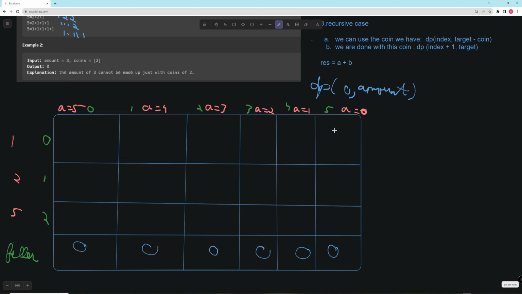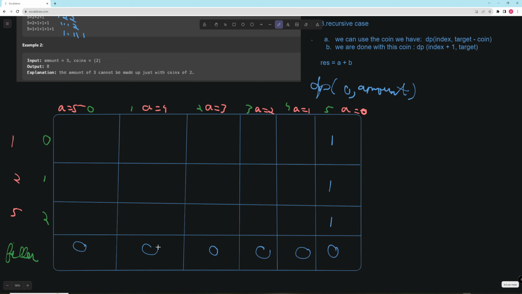Essentially, the thing to recognize is our base case is over here. It's these 3 numbers. It's when the amount we need is 0, because that means we have a valid solution, right? So when the amount we need is 0, that means we've hit our goal. So what we actually need to do is set these to 1s. And this is like our base case for our DP. So the number of columns will be amount plus 1, and the number of rows will be the length of coins plus 1.